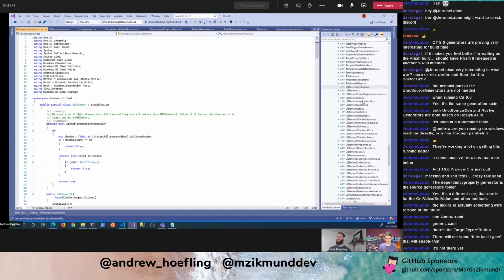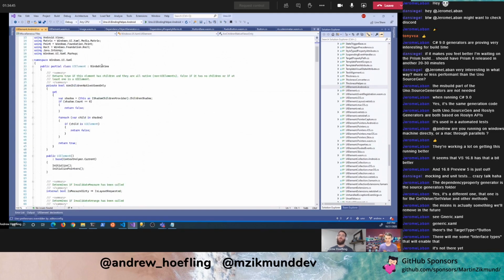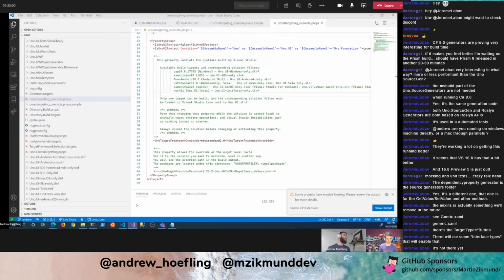And in Android, you can see now we are deriving from something different, and that's the bindable view. We're not loaded up. You know what? Let's load up the Android project so we can actually code navigate a little bit better. All right, so what I'm going to do is pull this off screen. I love Android development. That's my jam. That's what I do most of the day. I know it's the one that takes the longest to build, but it's the one I feel most comfortable working in.